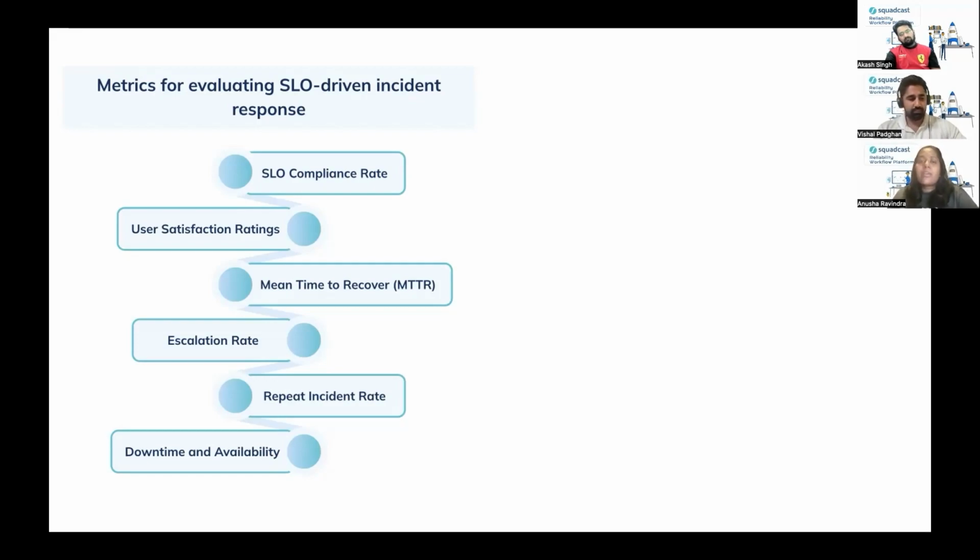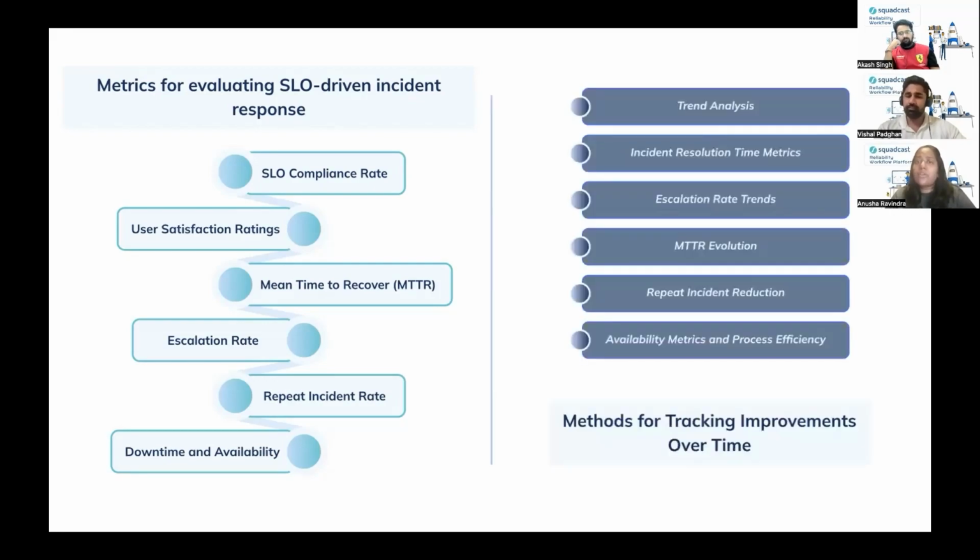Also, an important thing that teams need to ask themselves from time to time is, did a particular SLO impacting incident recur multiple times despite multiple fixes? If yes, why? Right? Was the root cause identified and fixed? If not, why? Did proactive monitoring not help here? So again, very primal questions, but this is what is going to help teams figure out if they're doing the right thing or not. Now, with answers to these questions come the next set of steps, right, for improvements and tracking them over time.